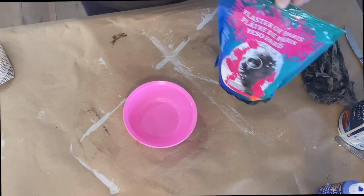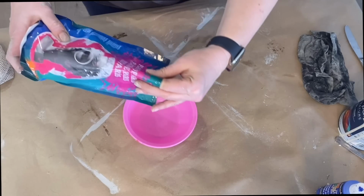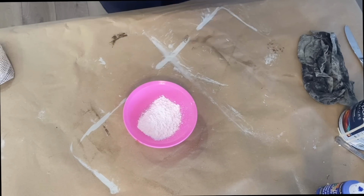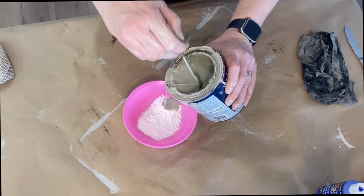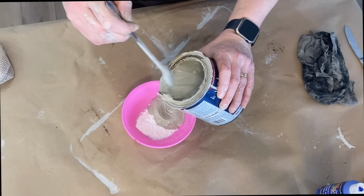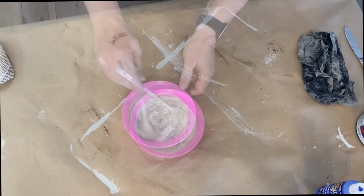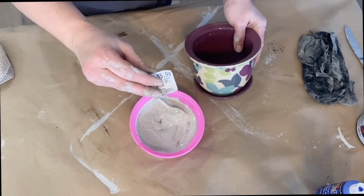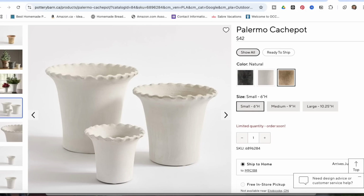First project, I'm starting with a planter transformation. I picked up a pre-mixed can of beige brown paint at a discount because it was a mis-tint, such a great way to find high quality paint for cheap. I also found a planter with an attached saucer at the thrift store, which became the perfect base for this DIY. Inspired by Pottery Barn's small decorative pots, I wanted to add texture and character to make it look like an aged clay or a stone planter.